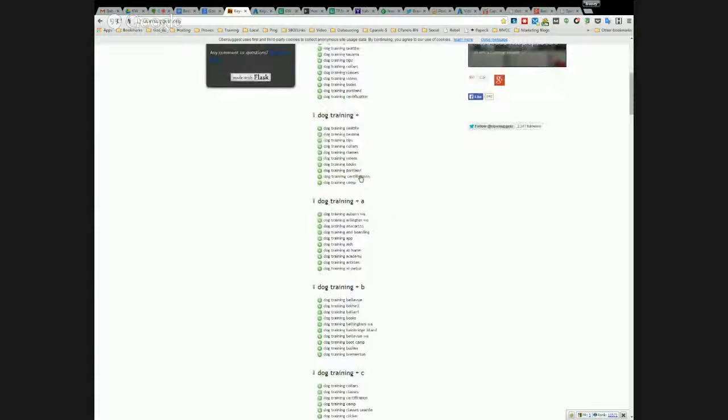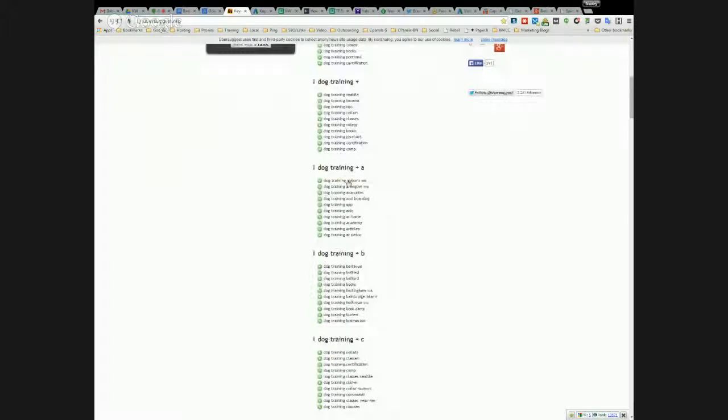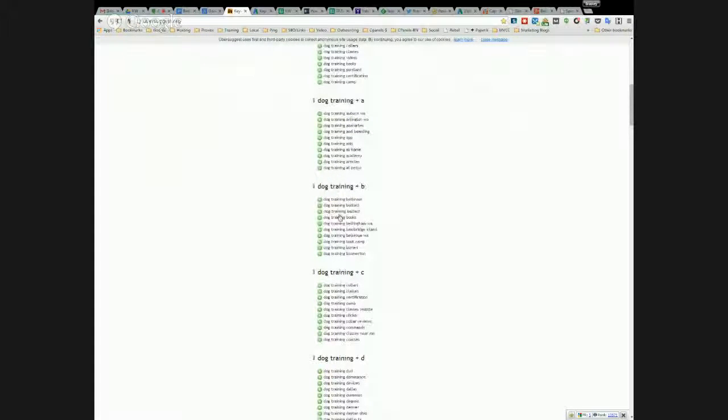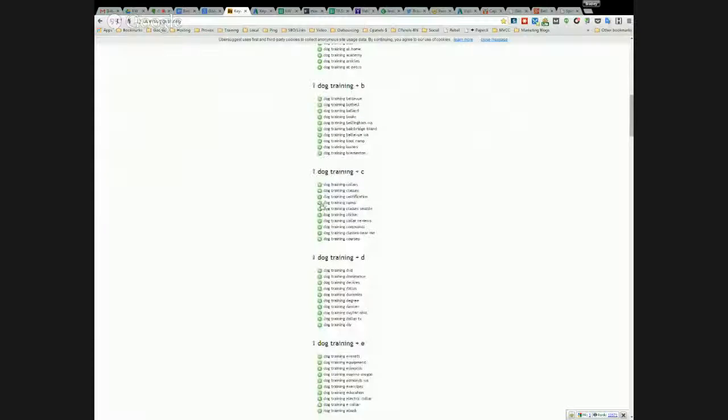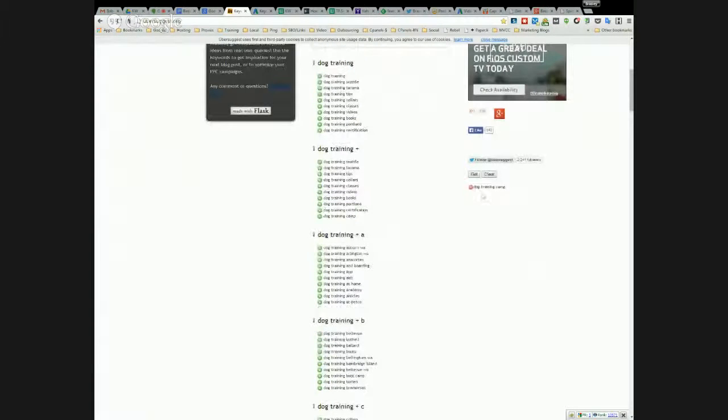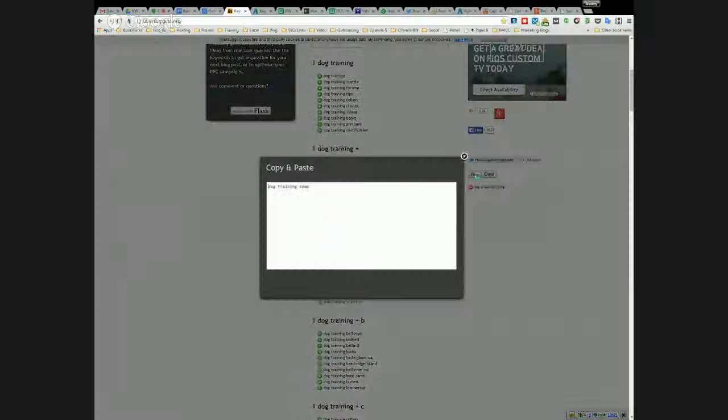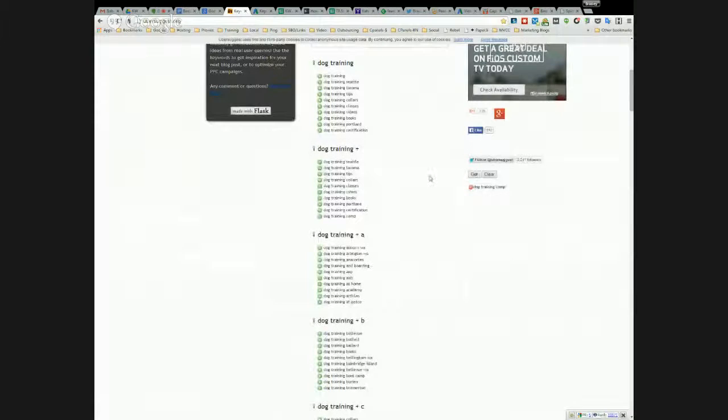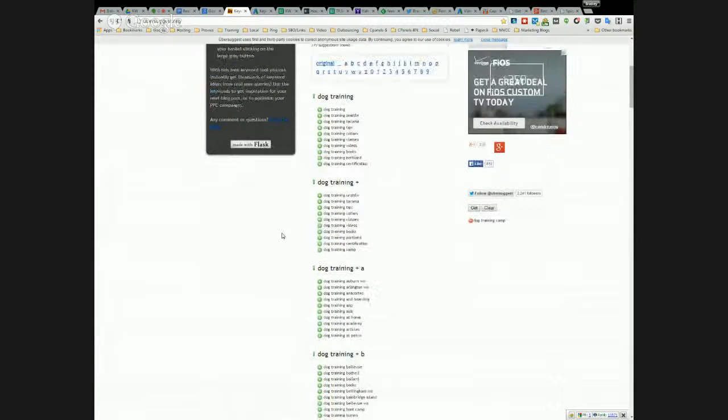That's for dog training plus A. You can see it just returns a bunch of different keywords. And if you press the plus button, for example, it will put it over here in a list that you can click get and copy to paste in your own spreadsheet or text file or notepad file or whatever. So that's for Ubersuggest.